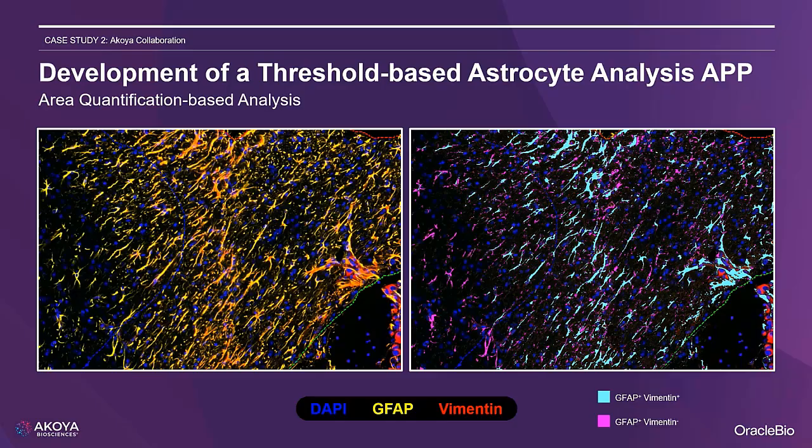Shown here is the GFAP staining for astrocytes in yellow. The original plan was to perform detection and segmentation of individual cells to capture this staining, but as we can see from the density of staining, it would be challenging to accurately segment cells and capture the associated astrocyte staining. We therefore performed an area quantification of GFAP for each region of interest and assessed co-expression with Vimentin to evaluate the difference in activity states.